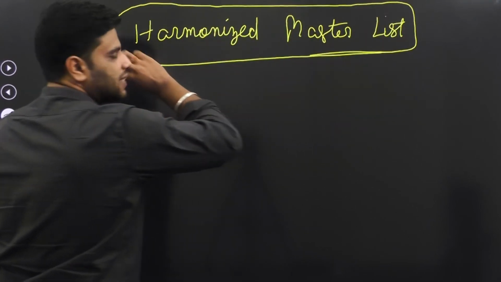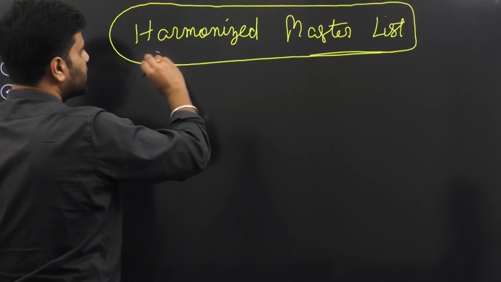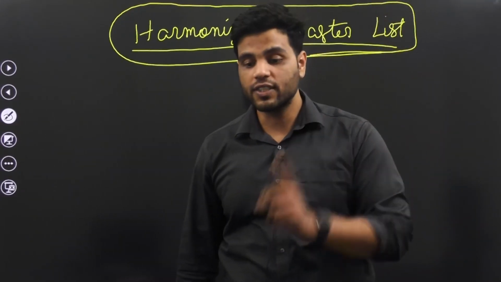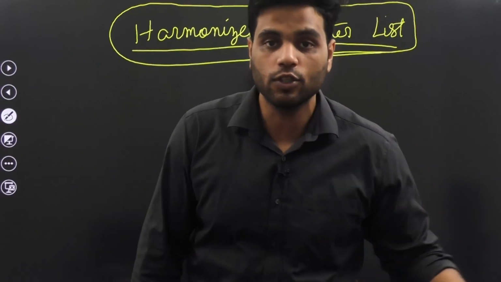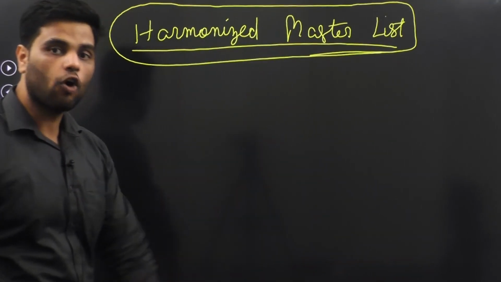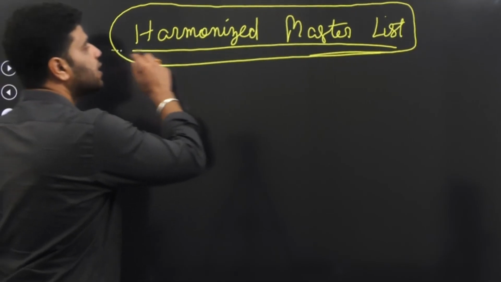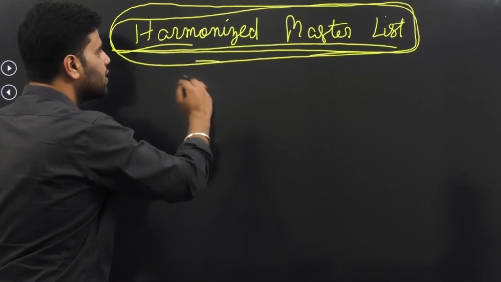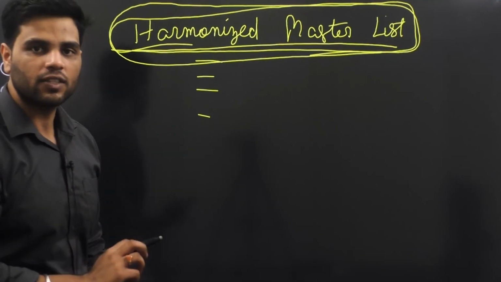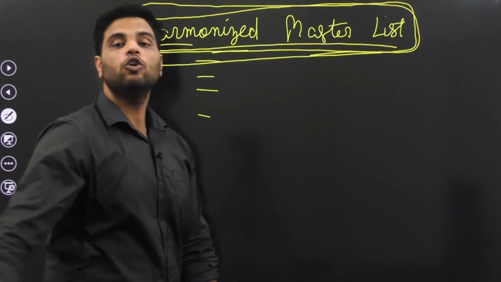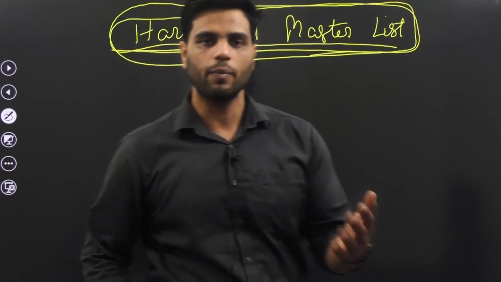Now that the government has kept the logistics sector in this particular harmonized master list, the logistics sector can get cheap loans from banks. So this problem of lack of access to capital would get solved, because all the sectors mentioned in this list get cheap finance from banks. Now that the government has introduced the logistics sector in this list, it would also get cheap finance from the banks. All right.